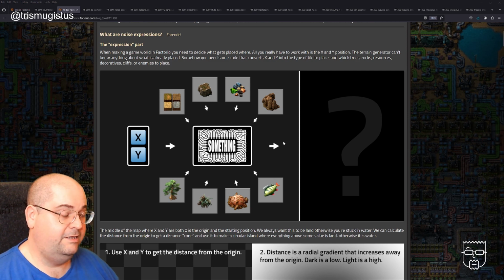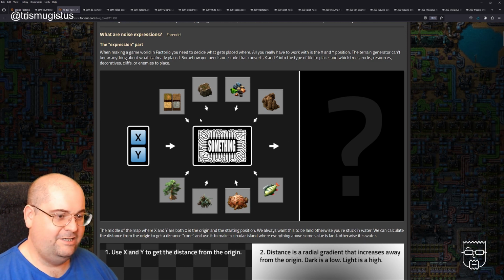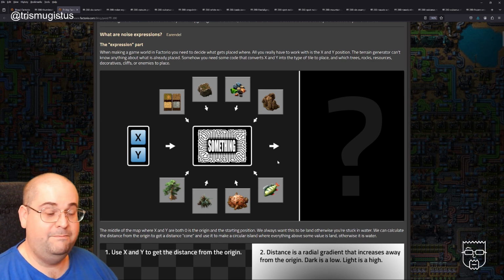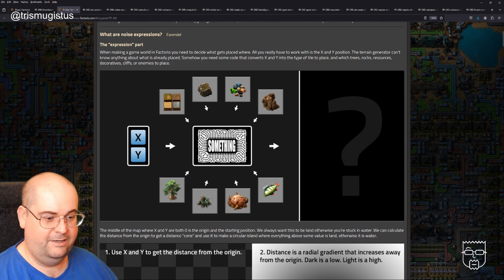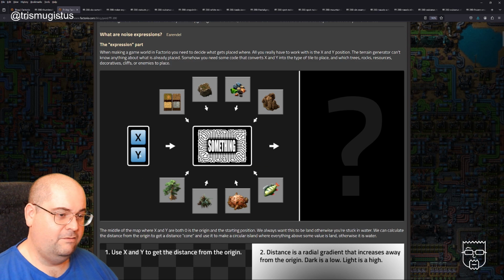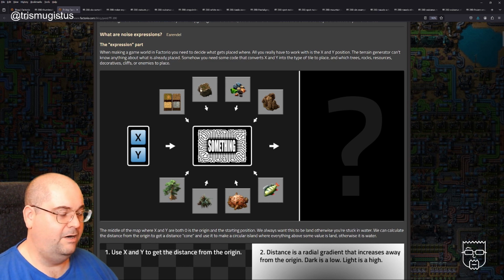So that's just expressed in this figure here. I got a figure, and it is actually a figure this time. But basically, this is showing the different types of bits and pieces that need to be considered when you're trying to generate a map in Factorio. So you've obviously got X, Y as the coordinates. You've got the terrain type. So you've got your grass, your sand, your desert, potentially concrete if that's been laid down on a pre-existing map.